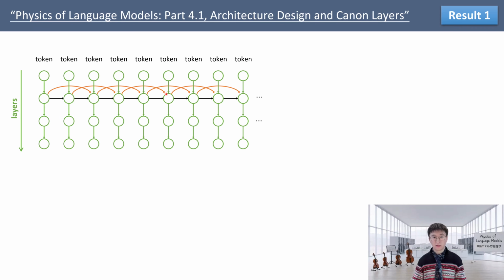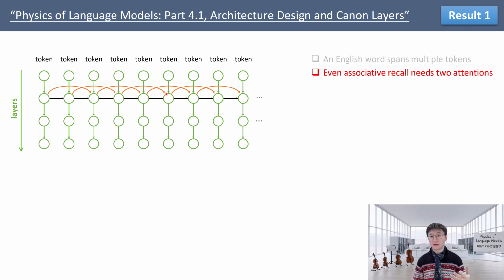Number one, the most naive reason, is that even for English words, I would say at least 50% of them actually span multiple tokens. So already at the input level, you want each token to be able to read its previous token in order to understand which English word I'm talking about, right? So that was a naive reason.